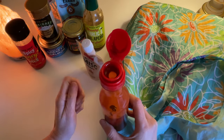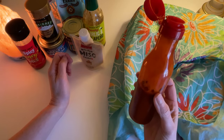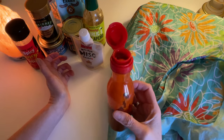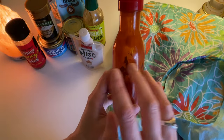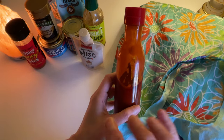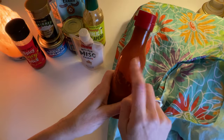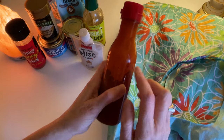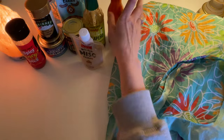I tried putting the Korean paste on egg but it wasn't right for me. It smells a little like oyster sauce — I think it's the anchovy in oyster sauce, but in this it's probably a fish paste. It has a funk, which isn't bad, but it's something you wouldn't want too much of in one bite — you want it spread out. Like if you made a pad thai and added a little fish sauce, you could probably put a little of this. I'm not sure how I feel about that one.